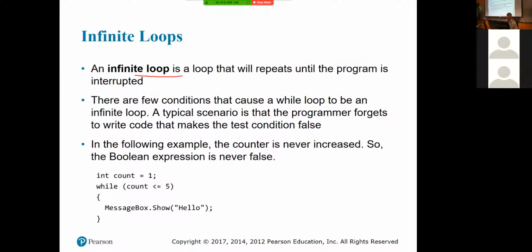So in this case, an infinite loop is a loop that repeats until the program is interrupted. There are a few conditions. A typical scenario is the programmer forgets to write the code to make the condition false. So in this example, the programmer left out incrementing the count.